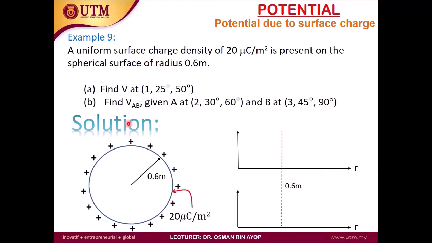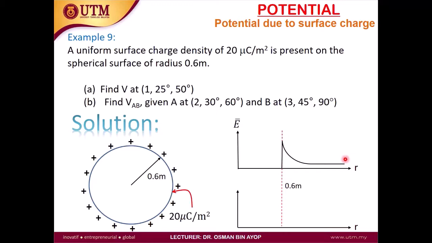Alright, we have two graphs. Okay, bear in mind what happens if we have a hollow sphere, in which the charge only exists on the surface of the sphere here. So for the E field, right, this is our boundary. Okay, we have a radius of 0.6 meter. So the E field is maximum when r equals 0.6 meter and then it's going down. Okay, it's going down by the factor of 1 over r squared.